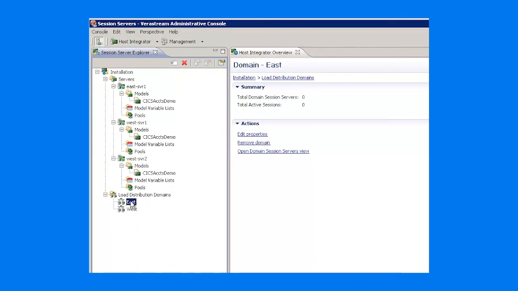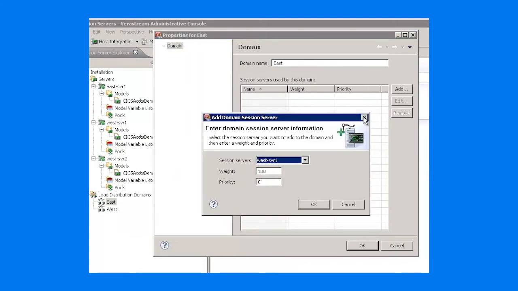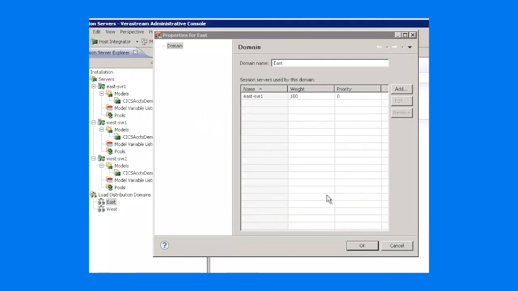Next, I'll configure the East domain with 1 primary server but with failover, so if that server goes down, clients will connect to the West servers. I'll add a server to the East domain. In this case, I'm going to add East Server 1. I'll use priority to configure failover. The management domain will route a request to the available server with the lowest priority first. I'll leave the priority of this server at 0. Because I only have 1 server in the domain at this priority, I do not need to configure the wait property.